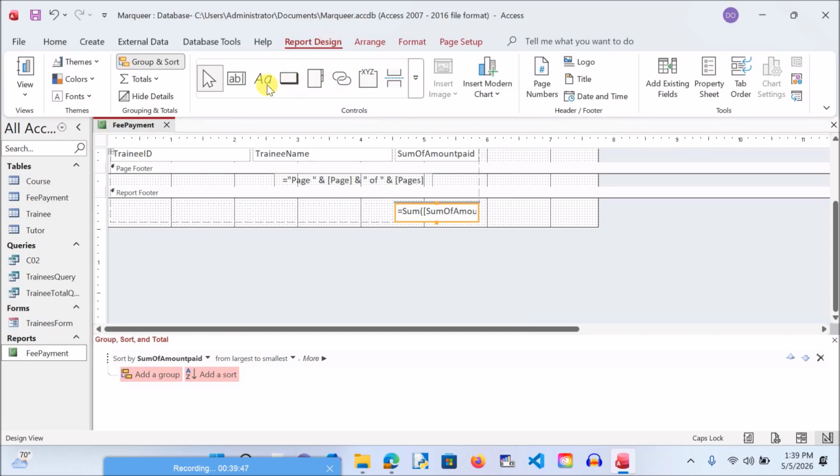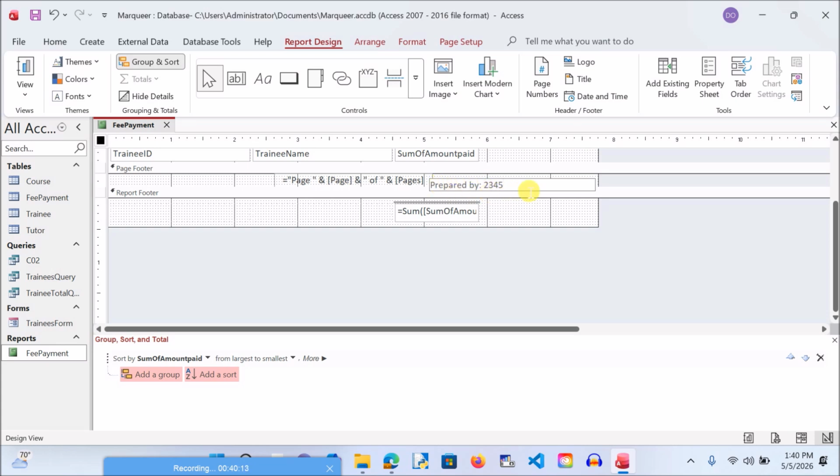Under report designer, I can click a label here and put the label there so that I'm able to write. Then it is prepared by, as you were asked, so I can write the index. Assume that is my index number. So it will appear that way.